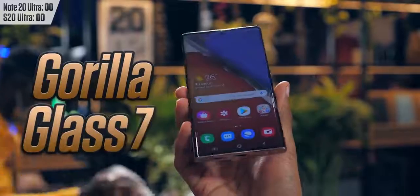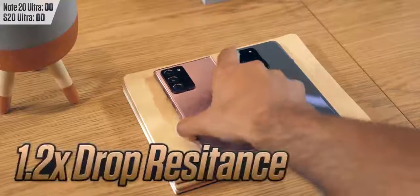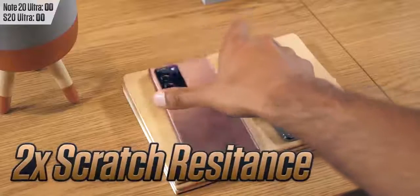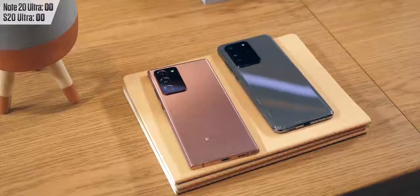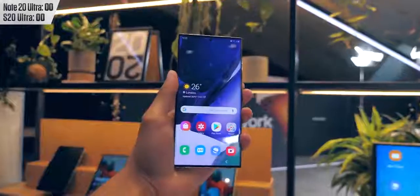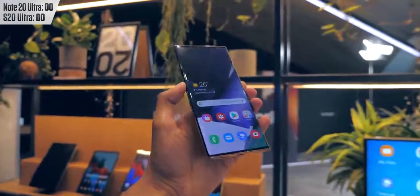Both are sealed against water and dust, but what I think is really interesting is that the Note 20 Ultra is the first phone in the world to be fitted with Gorilla Glass 7. Which I'm told is 1.2 times more drop resistant and 2 times more scratch resistant versus the Gorilla Glass 6 on the S series, and every other flagship phone. Now, that doesn't mean it's going to be able to resist materials that are twice as hard, but more than likely it means that something that would have previously given it a deeper gouge will now just give it a lighter scratch. But still, that is great news, and will definitely mean less deterioration over time from sharing pockets with your other life essentials.